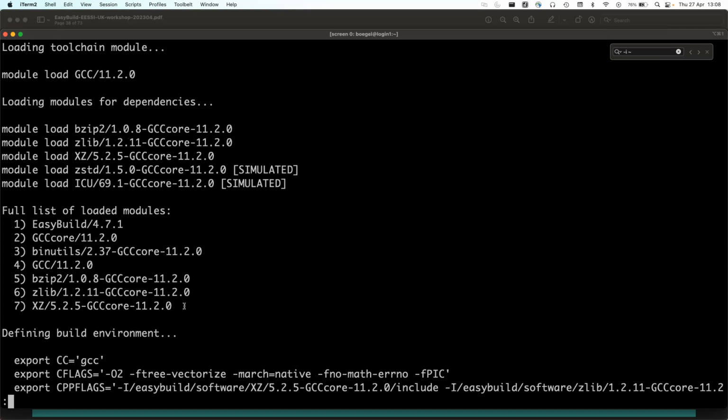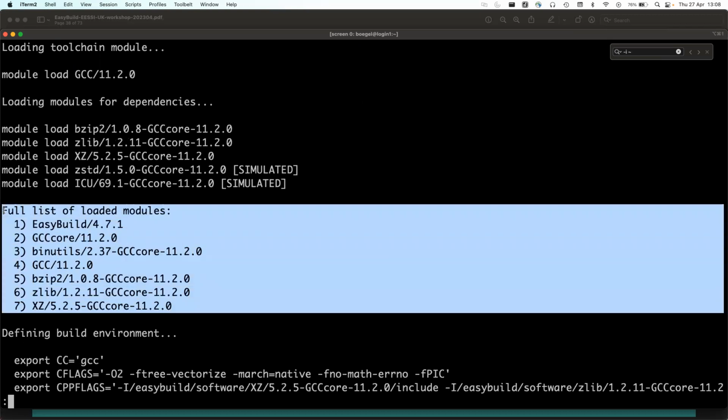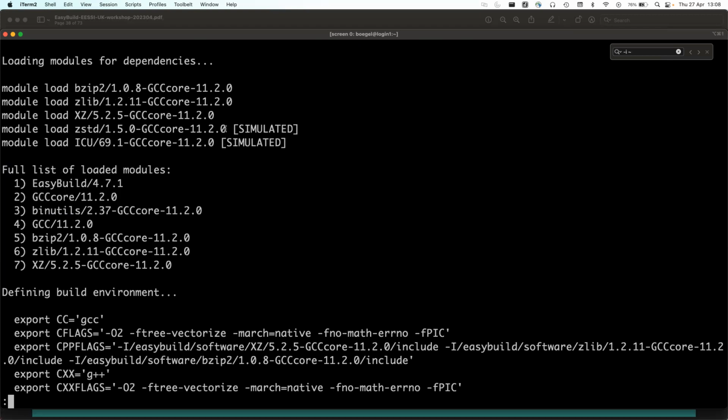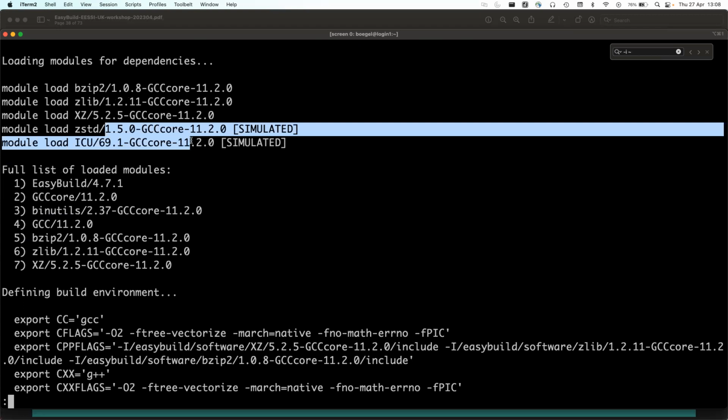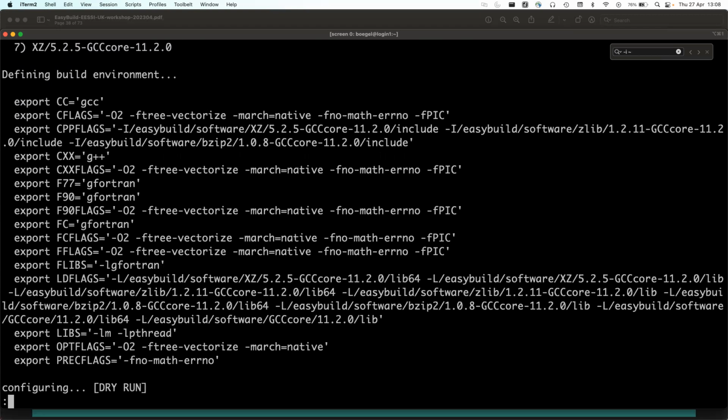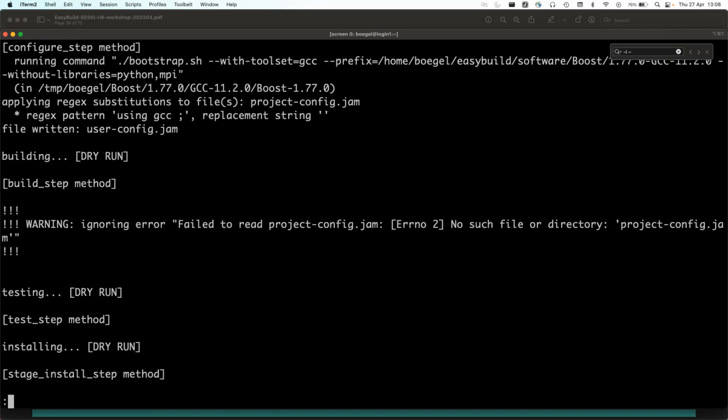And if I do that, I can already tell that this should give me this list of stuff that's installed. Here it's simulating it for these 2 because these 2 are not installed yet, so it doesn't really know. I will set up the build environment, which means setting all these environment variables. So you can see all the details here, which compiler flags will be used for the installation. That's very good to know.